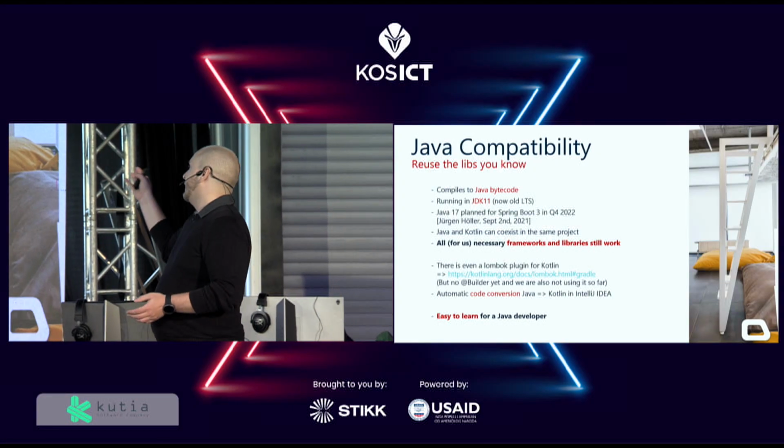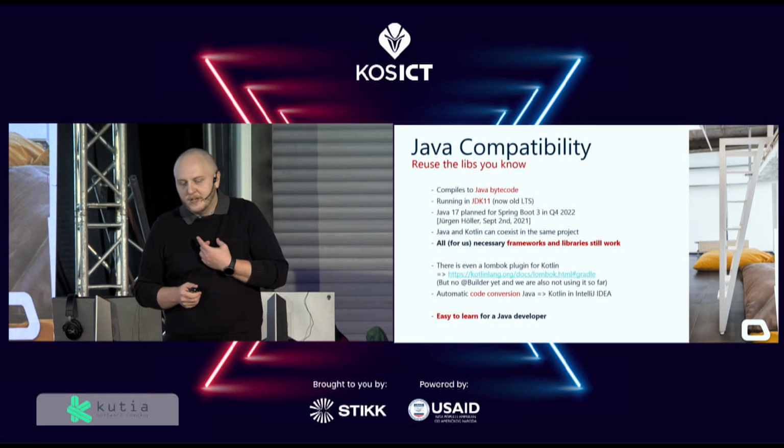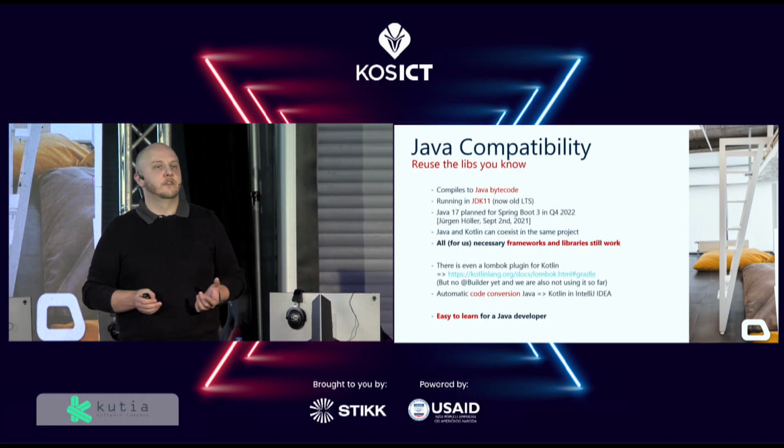So another cool thing is Java and Kotlin can coexist in the same application. Actually, I would have prepared also a live demo for some live coding, but I can't sit somewhere here and it's not my notebook. So I have to improvise a little bit. One big plus on our side is we didn't have to switch anything except the programming language.